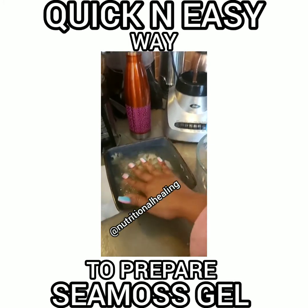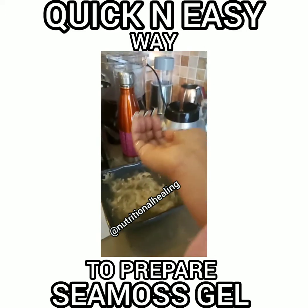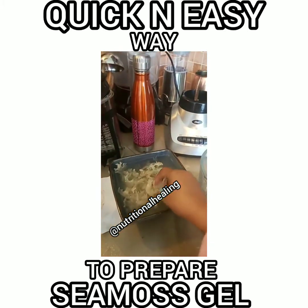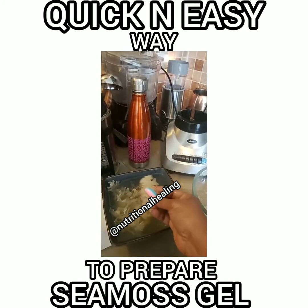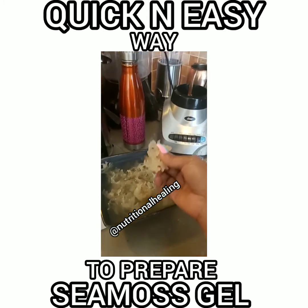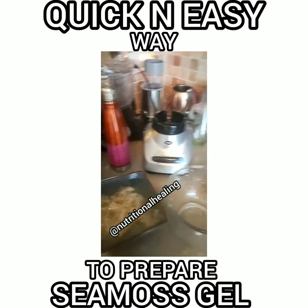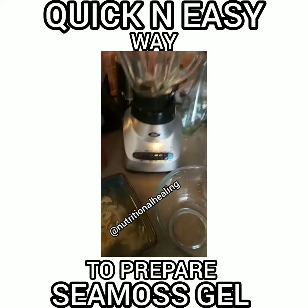Like I said, this bowl of sea moss here comes from a handful. A lot of people were asking, well, how much can I get from one order? You're going to get 2 ounces in one order. However, those 2 ounces are going to last you about 2 to 3 months, depending on how you use it. Okay, depending on how you use it. So again, I'm going to try this method that I've been seeing a few people do.